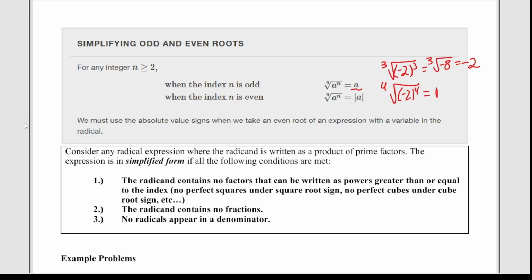Versus negative 2 to the fourth, well, when we multiply negative times itself 4 times, we're going to be to a positive, and that ends up equaling 2. So this is sort of noting that once I have taken a negative number times itself an even number of times, I'm going to be to a positive. That's all this is really saying in more words.